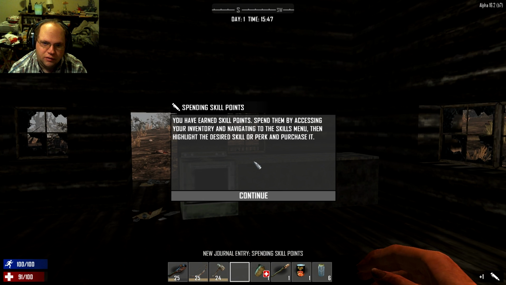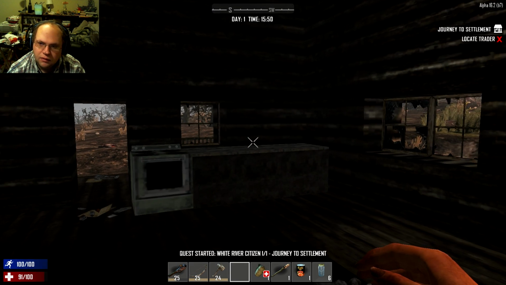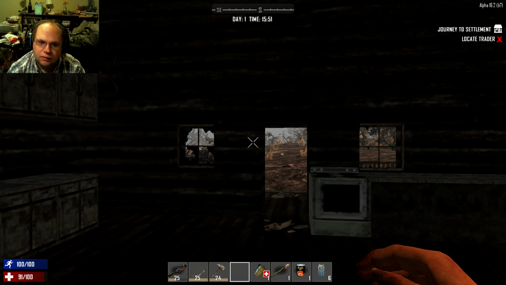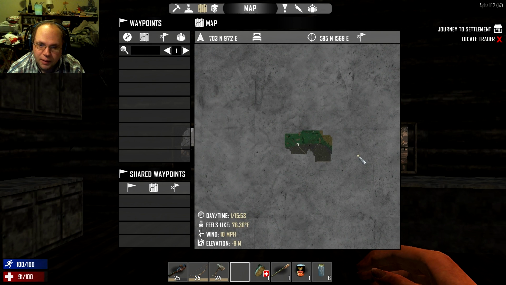You have earned skill points. Try spending them by accessing your inventory and navigating skill menus. Then highlight the desired skill. Okay. Journey to the settlement. What settlement? Is it marked on my map? It is.